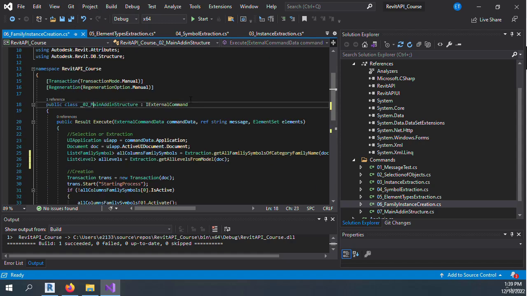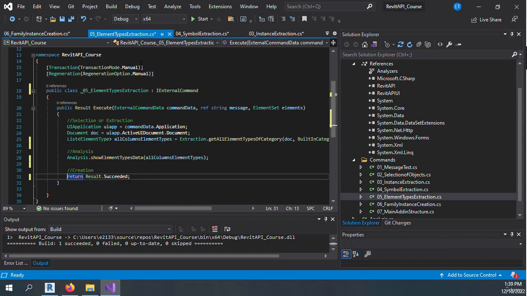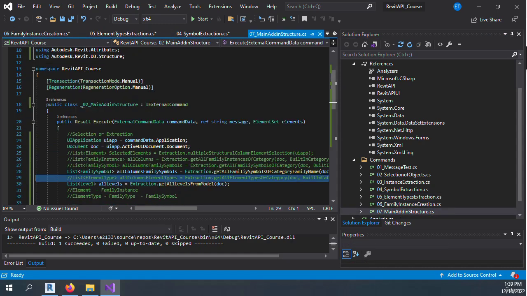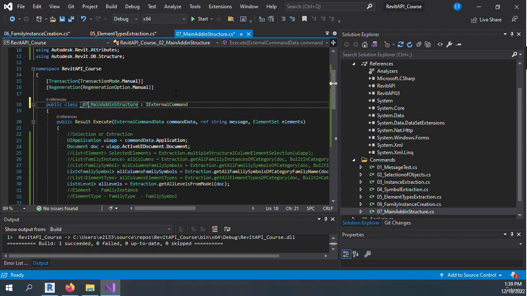So yeah, the naming: 06 family instance creation, element types extraction, family instance creation, main add-in structure, and we will continue working with this, so that we can modify it.